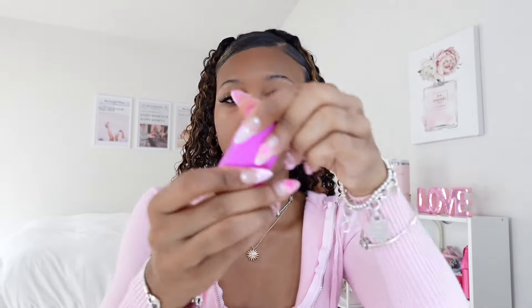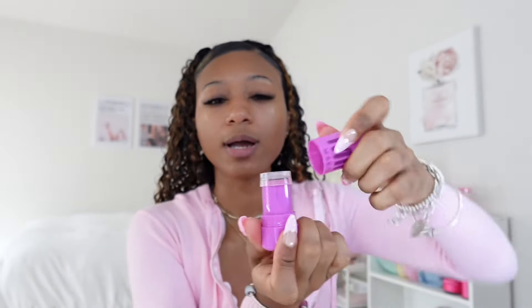We're gonna go to our elf power grip. For some reason, the night before a trip I just can't get any sleep because I'm so excited. I can also wake up super early whenever I'm going on a trip because I know that I'm gonna sleep on the plane anyway. I'm gonna do some light spot concealing — all the spots are concealed. I think I'm gonna add a little bit of blush. I'm gonna use this milk jelly tint. I got this a few days ago and I'm still on the fence about whether I like it or not, but since I'm going for a natural makeup look I figured I would give it another go.